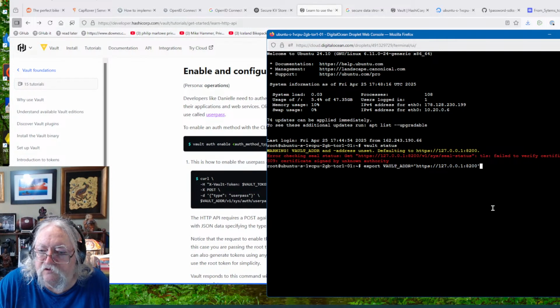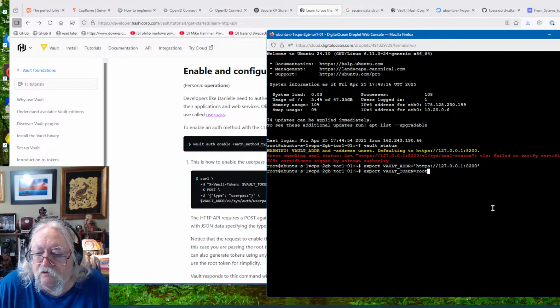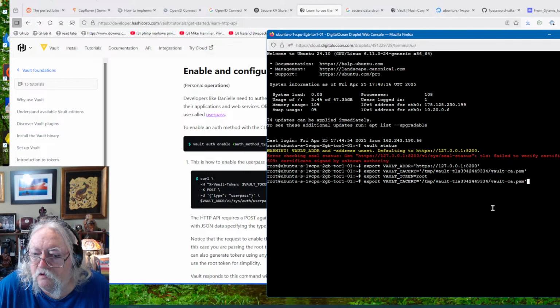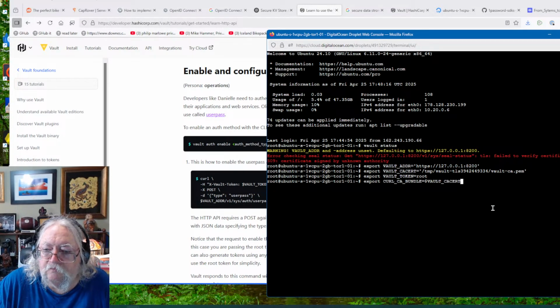So vault address, cert, no. Vault token, window.